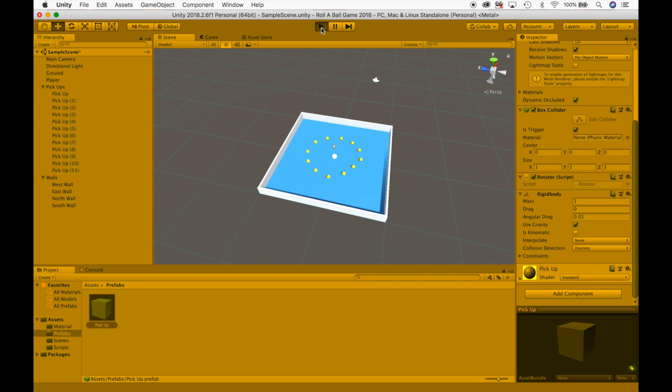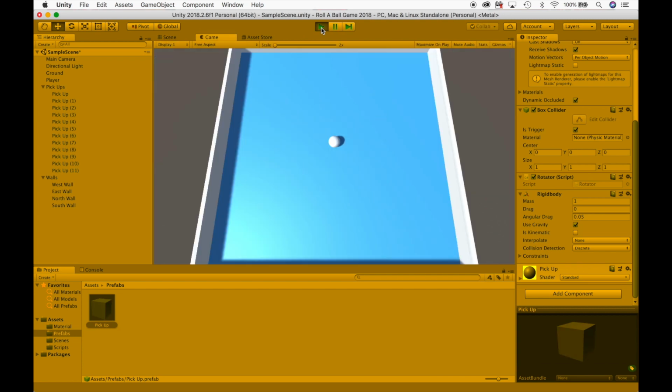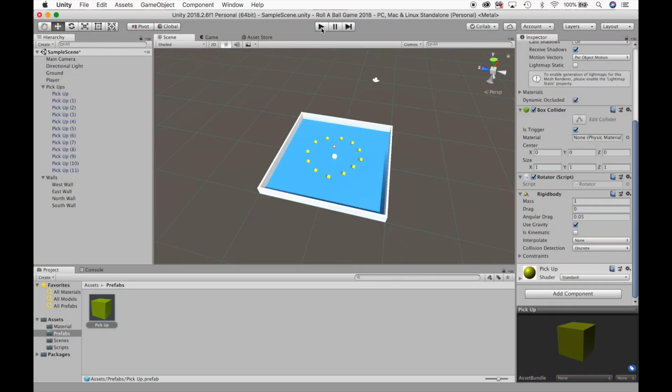So I start the game, and what happens? Did you see that? How those cubes? Well, now they are affected by gravity because you're saying, hey, these are rigid bodies, and I'm saying that I want them to be affected by gravity. So when I start the game, gravity is pulling down on these pickups because they're rigid bodies now, and they go out of existence. What I could do is say, okay, let's take off gravity, but that's not what I want to do.